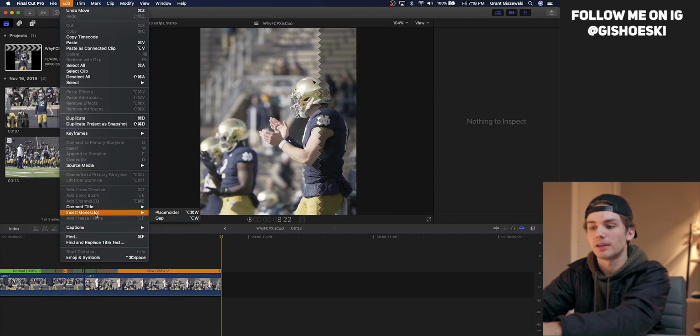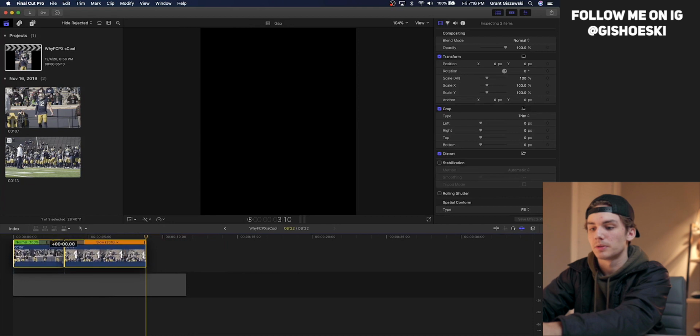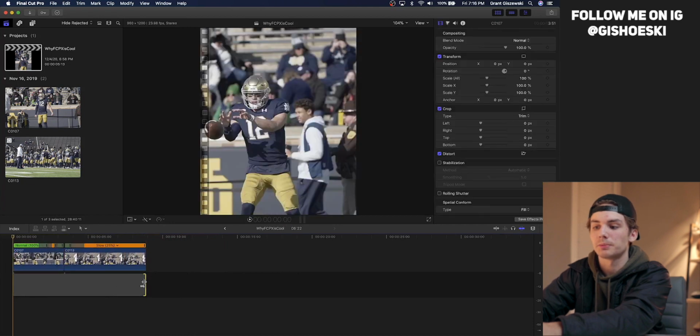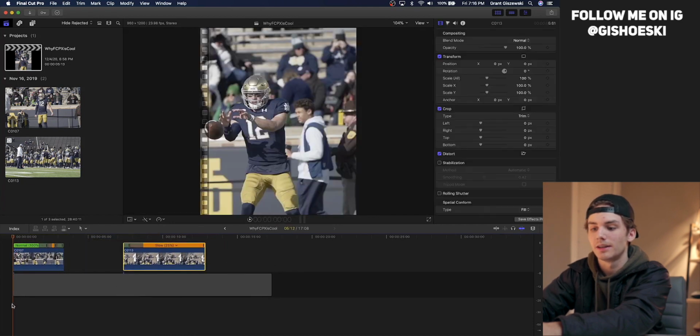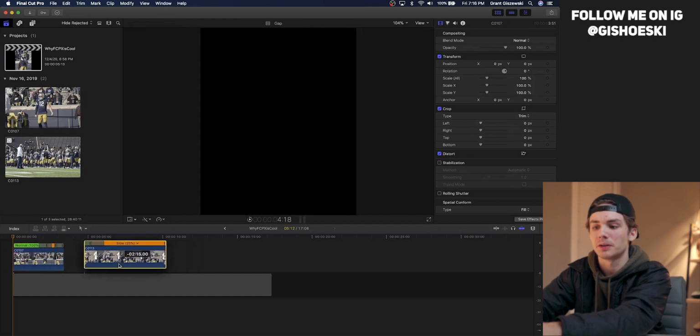Sometimes I don't like that, and I kind of like the way that Premiere does it. So what I do is go to Edit, and I go to Insert Generator, and then Gap. Grab these clips, put them on top, and so this allows you to have spaces between the clips if you want. You can put music and stuff down here if you want to sync it. So that's one way of doing things if you want to do it more like Premiere. And it's kind of a scary thing for most people coming from Premiere. They're like, what the heck is this timeline? This is a good way to get around that.